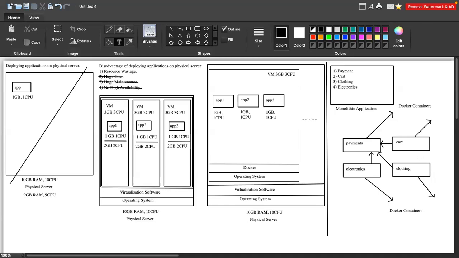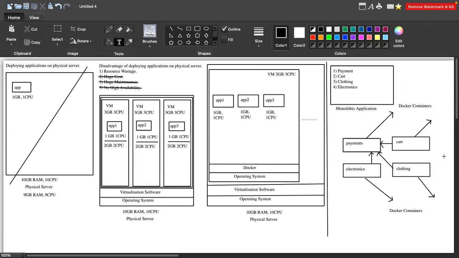So we can deploy the 4 different Docker containers all at a time, yes. But as different applications, not as a single application, because they have been developed like that, as separate applications.